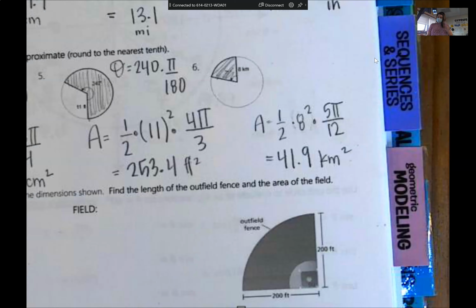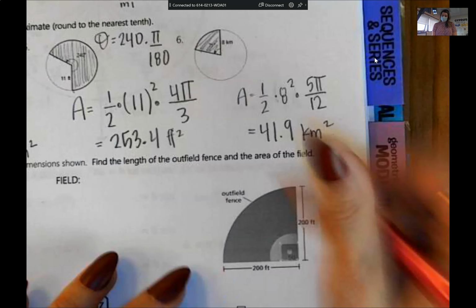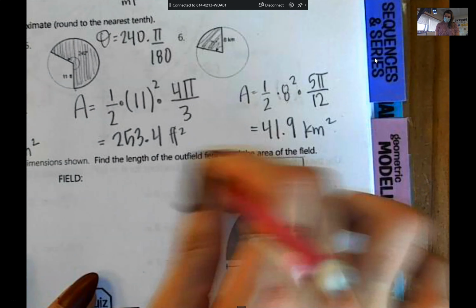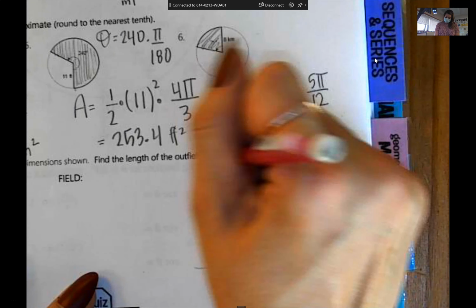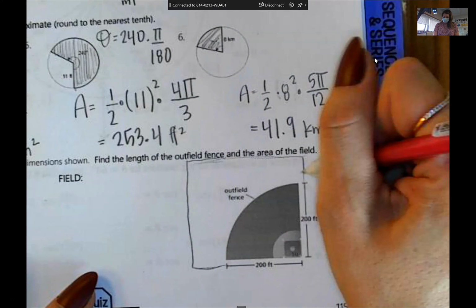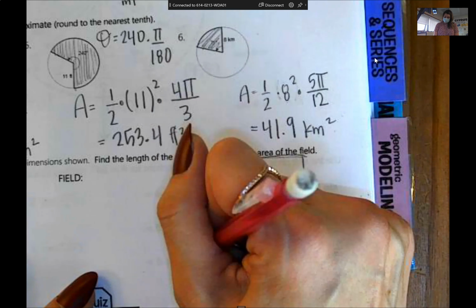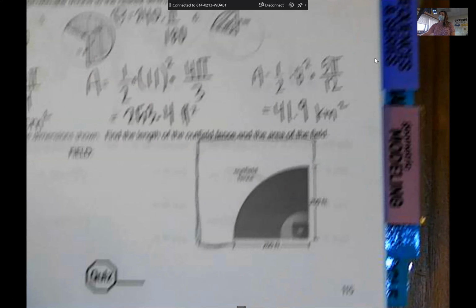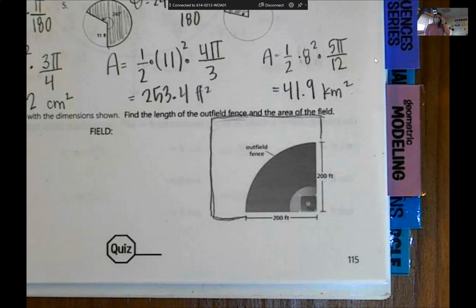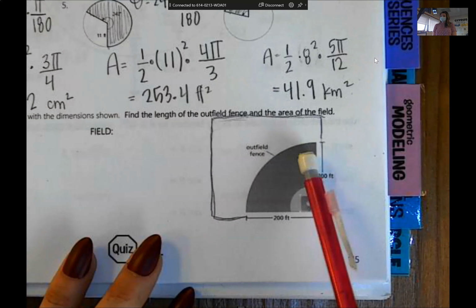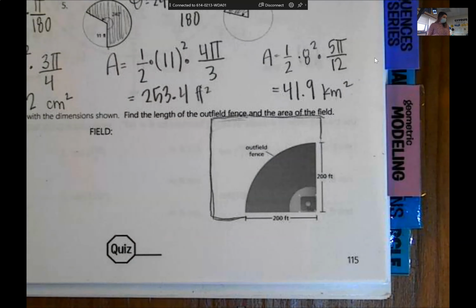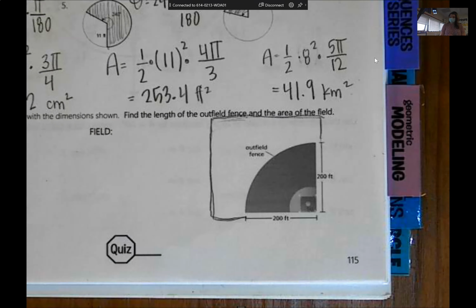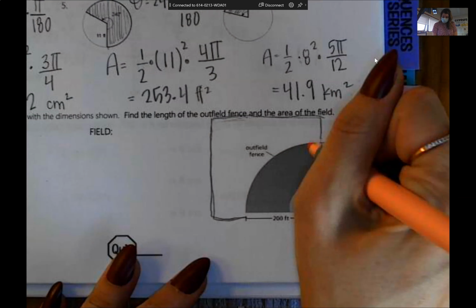Okay, last one is a real world problem. But in Canvas, the one that they give you, this is like extended. Like it's a box like this. It's not just the sector. So you may want to draw that in to remind yourself that on the very last problem in Canvas, they're going to give you a square, and you're going to need to remember that all you need to focus on is the sector. So what I mean by that is this little quarter circle.